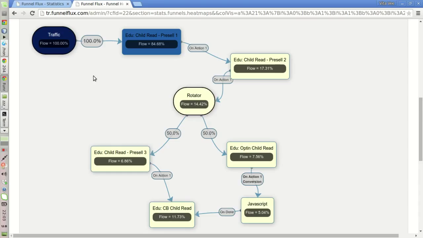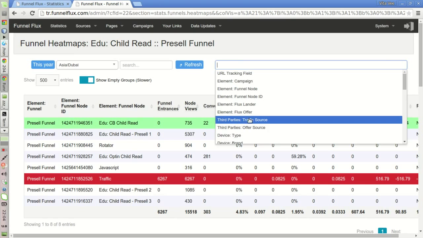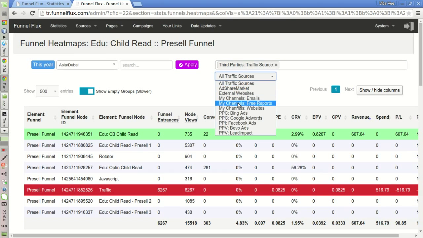And of course, the traffic coming from these different sources will perform differently. And if we want to find the numbers for all those different traffic sources, we can do it very easily by selecting this grouping option, traffic source, and then selecting the traffic source we want to look at.